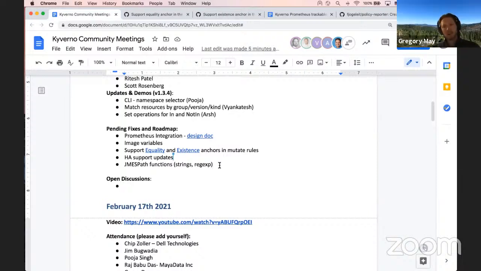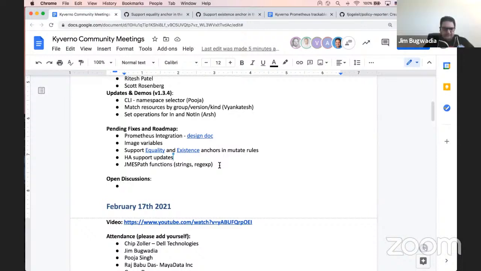Will the inactive or the passive pod do any work there? Would that help with performance, spreading load at all, or not? No, not for the webhook registration, because there is not much work for this controller. So only the leader is actually working. But for the other controllers, like the background controller or the generate controller, there we might want to distribute the workloads to different workers, so it might have a different mechanism internally. Okay.